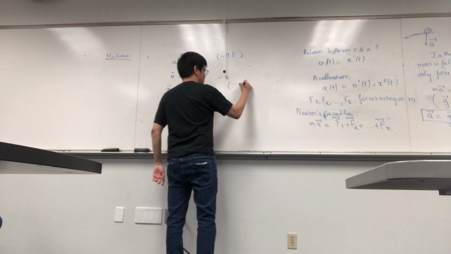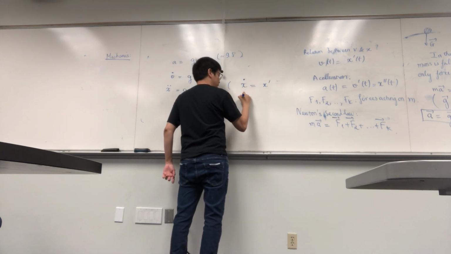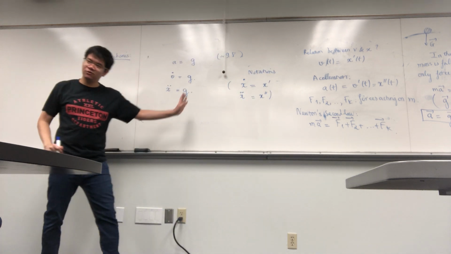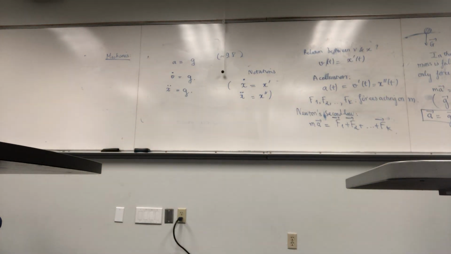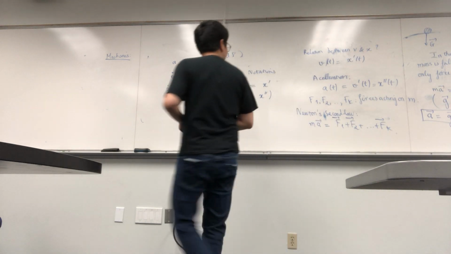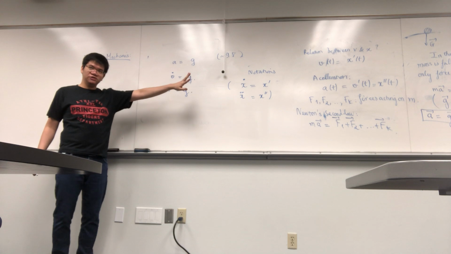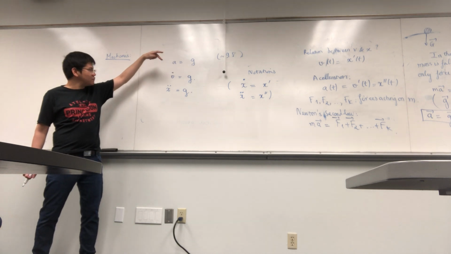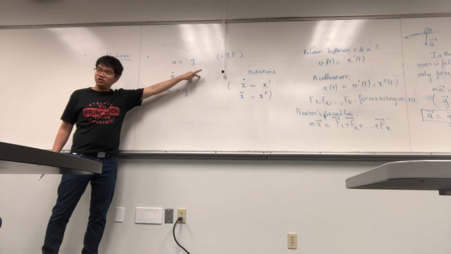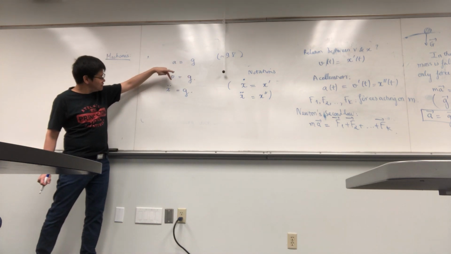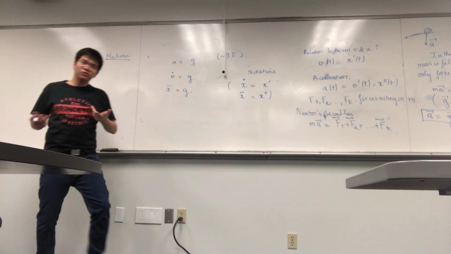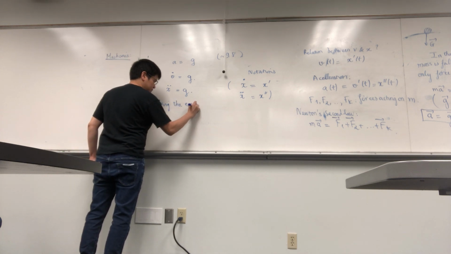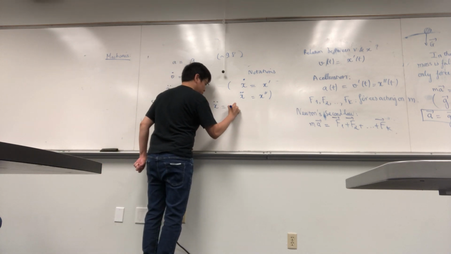So normally we say that x dot is x prime and x double dot is x double prime. So this is the notation, right? Sometimes we denote the derivative by a dot or two dots as well. So it's the same as the prime. All right, so I explain again. In this case, a is equal to g, where g is a constant, approximately 9.8. Because a is the first derivative of the velocity, we have v dot equal to g. And also, we have x double dot equal to g. And we have to solve this equation. So solving the equation, x double dot is equal to g.